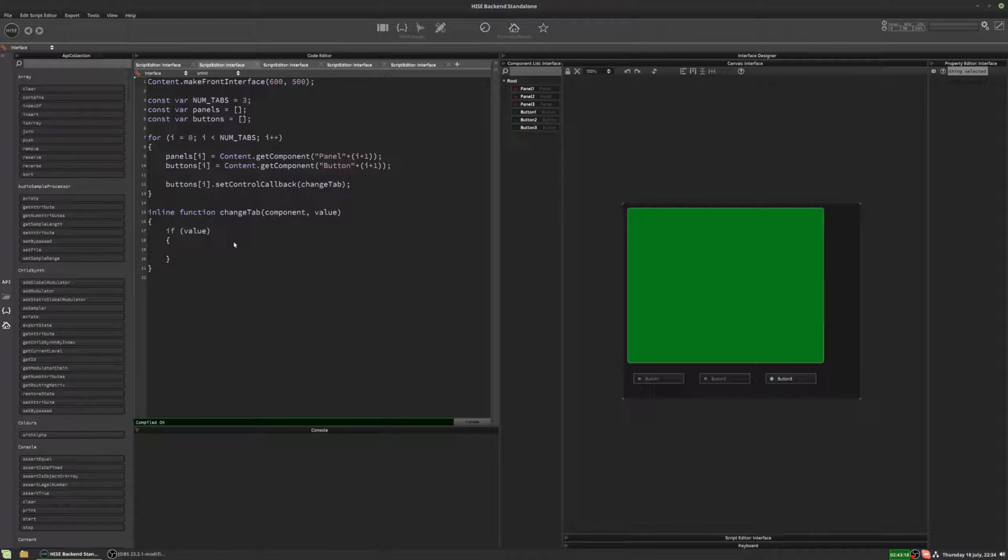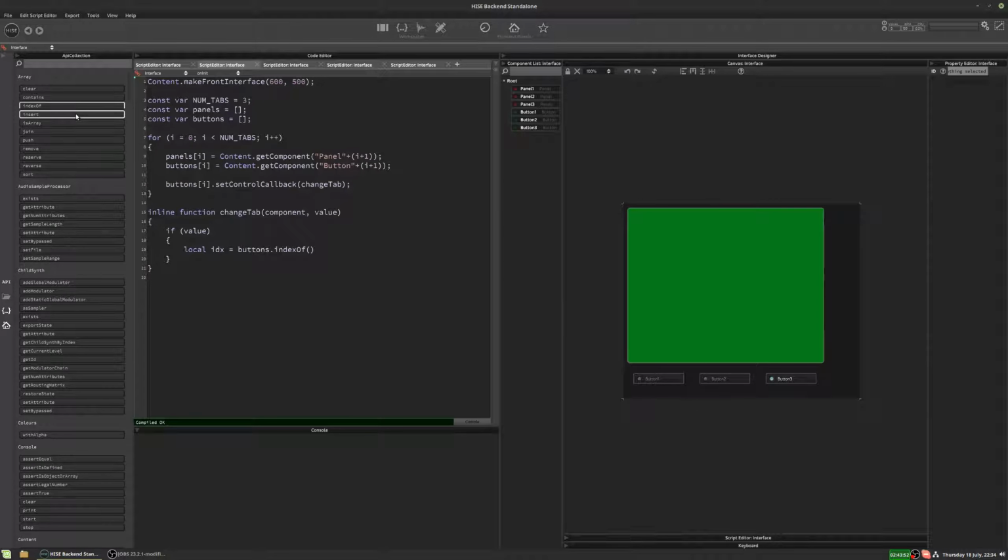So let's do that. We're going to have a local variable. I'm going to call it idx, short for index. We're going to type buttons dot, and then we're going to use, in fact we can see it over here in the API collection, under array, we've got this function indexOf, and if we right click on that, it tells us what it does. It searches the array and returns the first index. So you give it the name of the array, which is buttons, put a dot and then put indexOf.